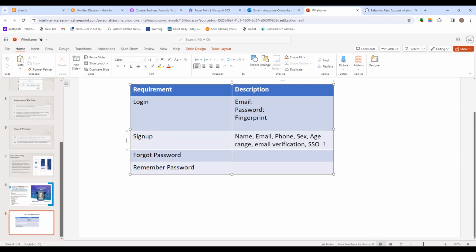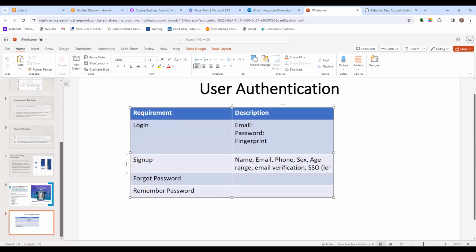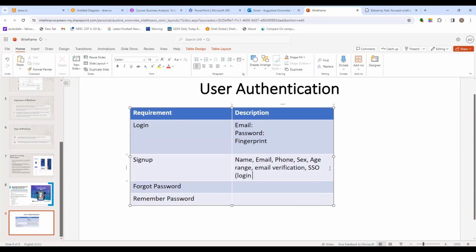Single sign on means they can tell you to log on, log in with Google or Facebook. Do we see some of these options?